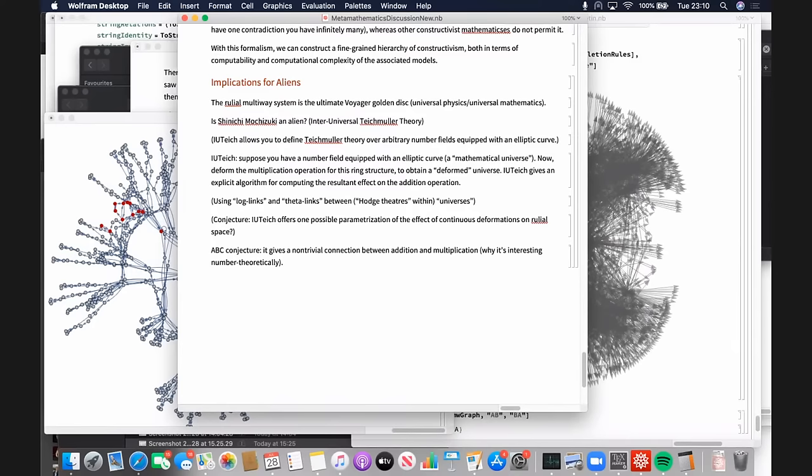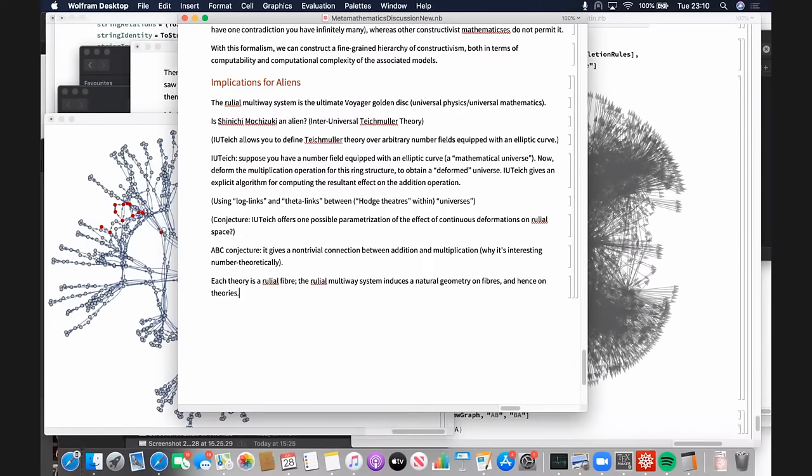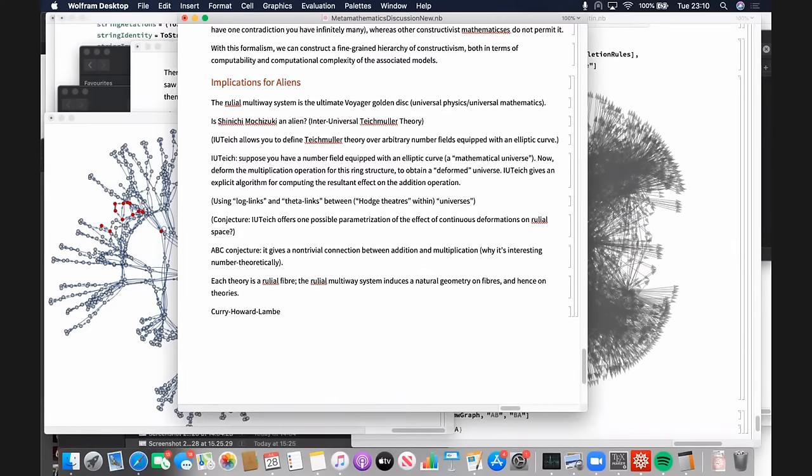If we look at the geometrization of the topos, then one could get a distance between theories. Yeah. Right. Each theory is a Ruliad fiber. In some sense, this links to what we spoke about the other day related to the Curry-Howard correspondence. There is actually a slight generalization of that already, called the Curry-Howard-Lambek correspondence, in which they link proofs, programs, and categories. But what we are doing here is generalizing that one level further by linking proofs, programs, and infinity topoi, and using this tower of homotopies and infinity groupoids to generalize the Curry-Howard-Lambek.